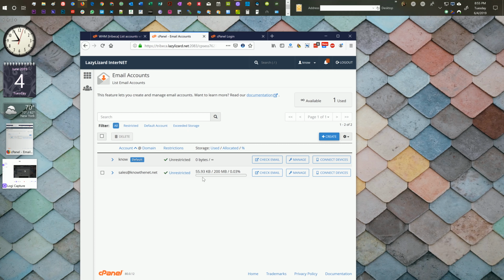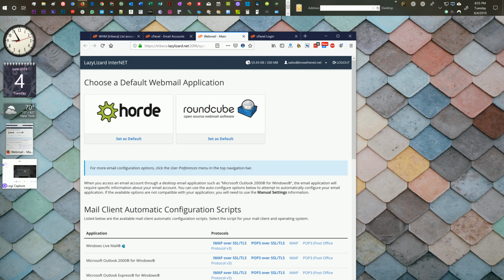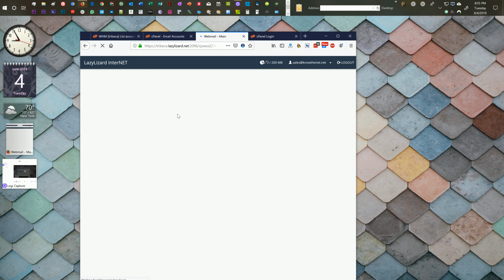When I want to delete, I just open Outlook, let it delete all the mail. And it downloads it too, so I have a local copy as well. You can also go to webmail, and you will have several choices of different webmail programs. Let's just use this one for now.